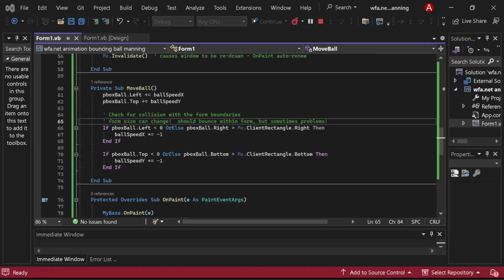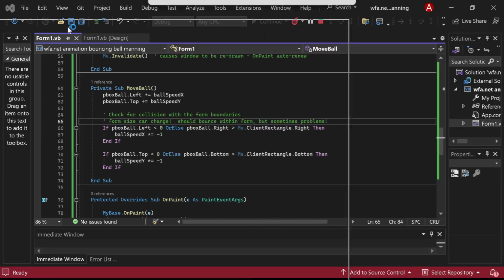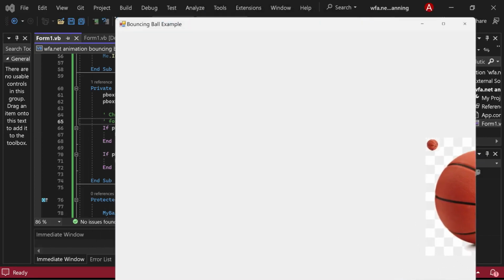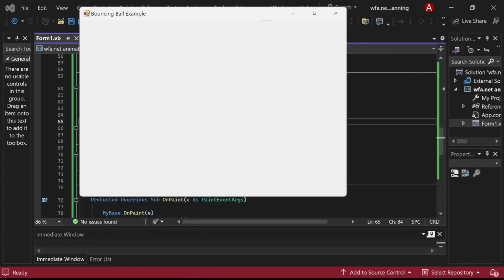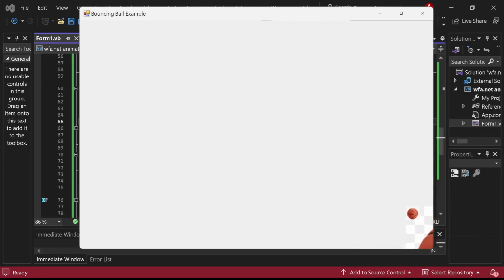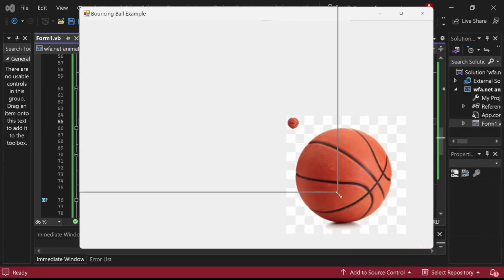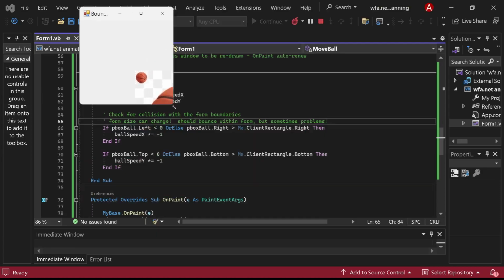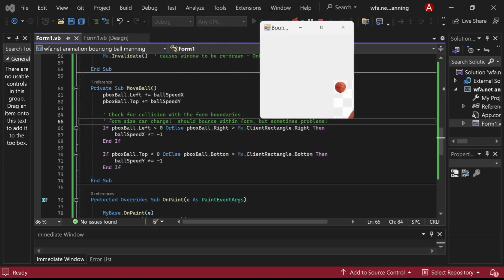Now let's see what else. Anything else that I can break? This is your code testing part. Oh, look at that, I broke it just by adjusting that. Got to go catch it again. And now when it comes back, I can start adjusting it. And now it'll bounce within that new window. It's because I have very simple code. I simply reverse direction instead of getting it back inside the window.